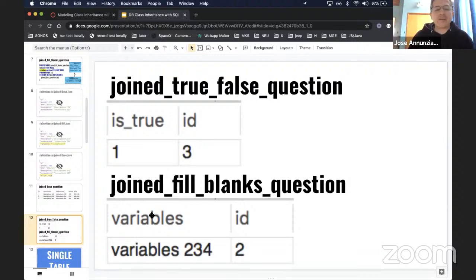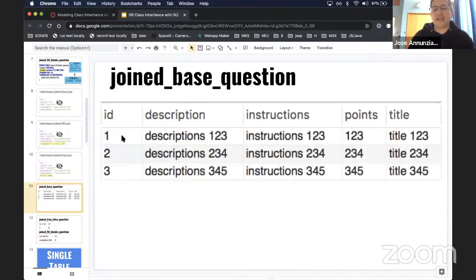Whereas in the fill in the blank question, for the column we have variables, which is the specific value for that record. And notice that this primary key is also a foreign key that is relating to some other record in the base table, the joined base question, which is this right here.